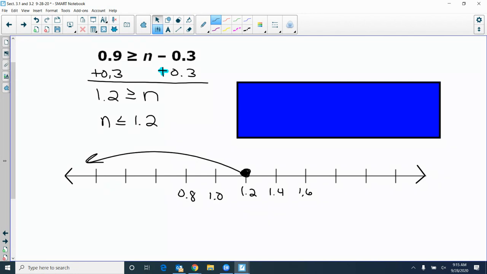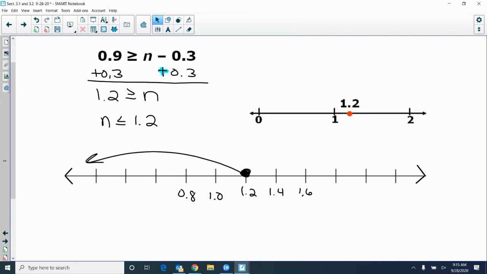Now, other times, like if you saw this graph and somebody did 0, 1, and 2 and they put a dot at 1.2 or approximated it and then shaded to the left, that would be okay as well. I just want you to understand that you might see a different graph than what you have. It doesn't mean it's wrong. It doesn't mean you're wrong. But you just have to make sure your intervals go up the same amount. Or if you don't go up, make sure it's in the right spot.